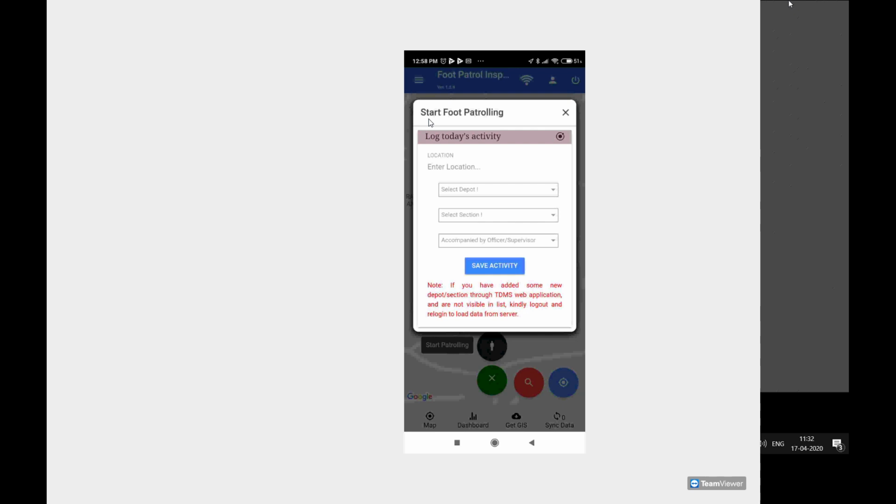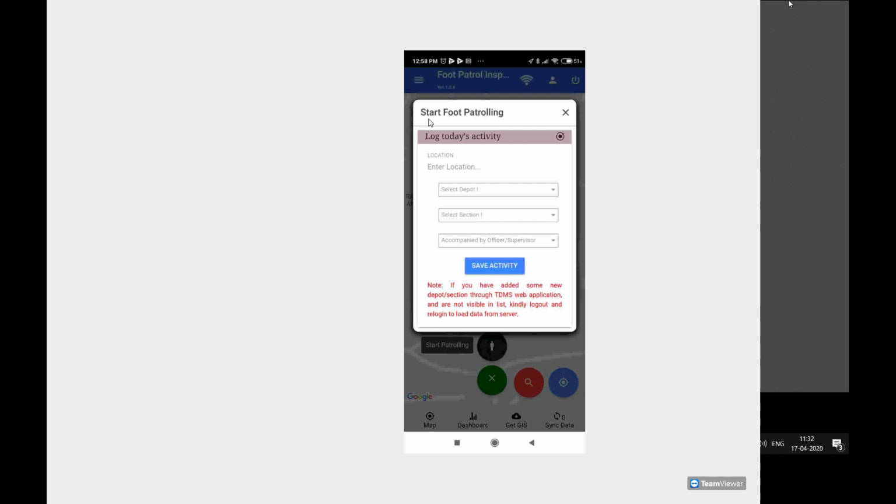Okay, so Rajesh Kumar ji, I just want to say, please understand the scenario. Suppose you have started a patrolling in the morning, and you are doing patrolling, and somehow you logged out from your app without ending the patrolling. In that case, the incomplete patrolling is available on the server. Now if you log in to the app again using the same device and go to start patrolling, it will show you that an incomplete activity was found. It will ask you to first end that incomplete activity, and then you can start the activity again.